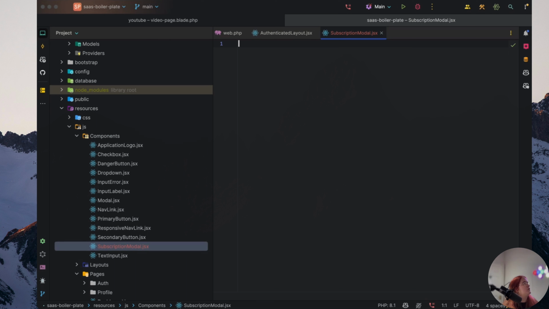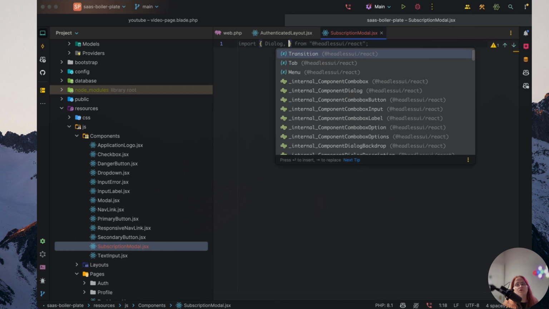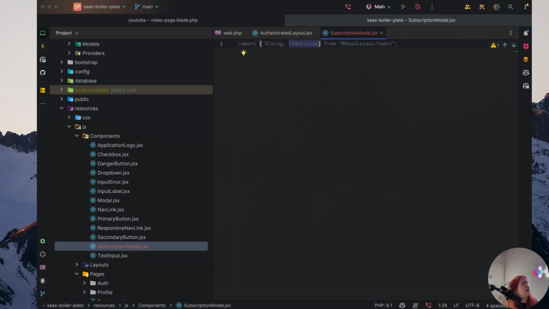Inside this subscription model, we need to use some of the headless UI that comes with React. So we want to import Dialog, and it should come pre-installed, assuming you are using Breeze as your kit to start with.